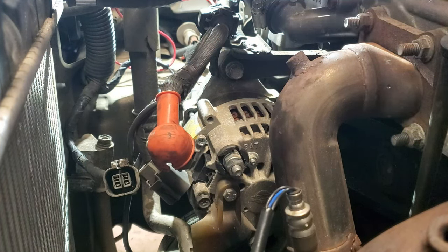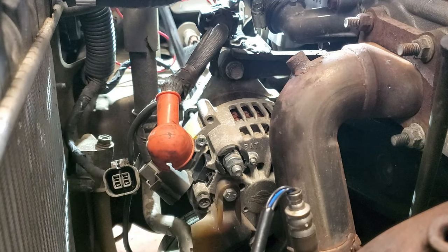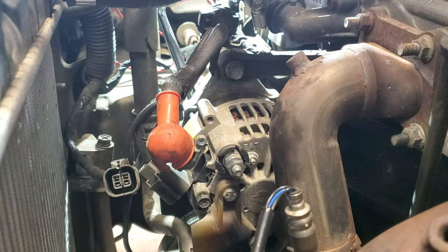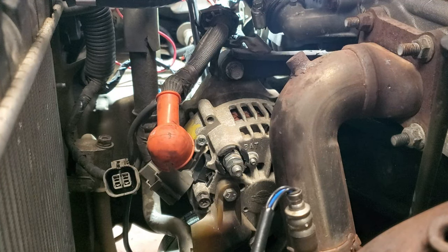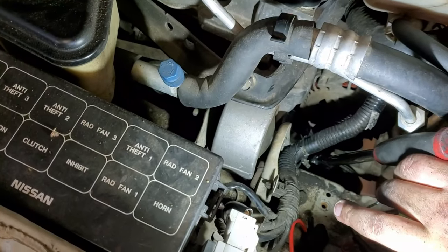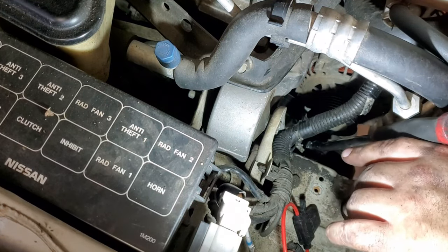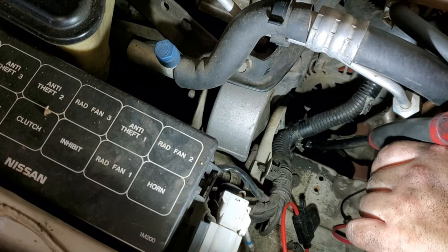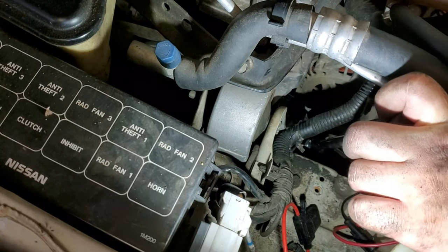I apologize for not showing you this. I'm just trying to get where I need to get with this bolt. It's so far in there. Okay. Alright, let me see if I can show you where I am. Okay, so I'm back over here to the tight spot. And there is a weight on there. There is a 14 millimeter bolt, which is the bottom bolt for the alternator. That thing is deep in there. So here we go. I'm going to loosen it out. There we go.